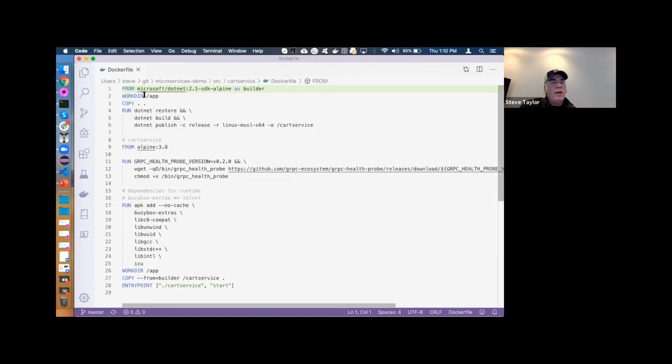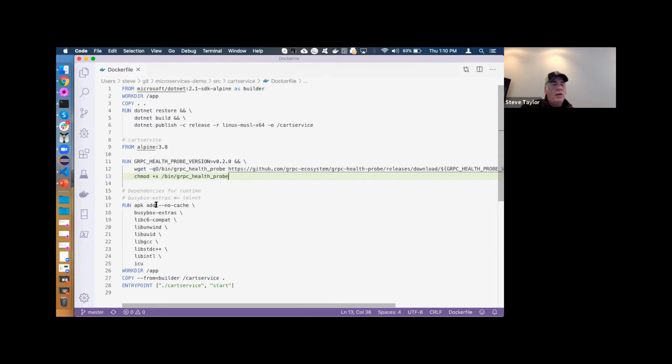Basically, this command here says change the working directory, copy everything from my current working directory that I'm building from into the app directory, and run some .NET pieces, because I believe this is a .NET C# application running on Linux. Then we go through and pull down some packages and bring them in so we can execute them.